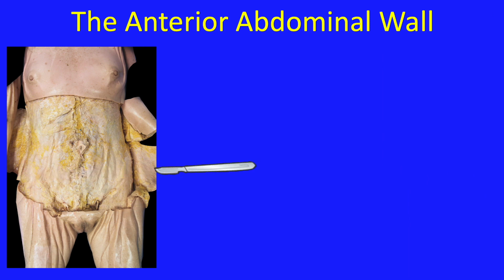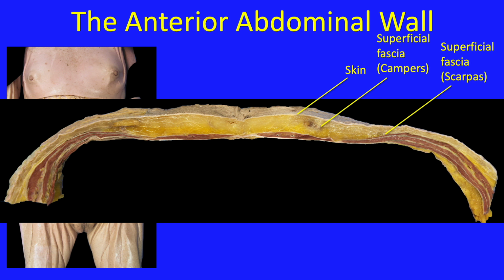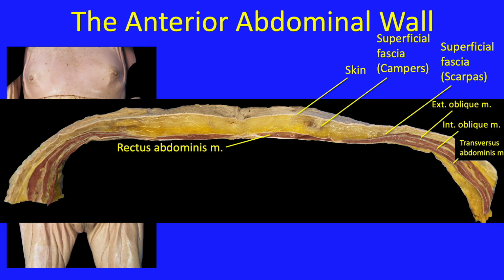Once again, let me show you the transverse anterior abdominal wall, and now we can finish labeling the layers of the wall we mentioned earlier, including the muscles. Initially, we described the skin, the superficial fascia consisting of Camper's and Scarpa's. I've now described the external oblique muscle, the internal oblique muscle, the transversus abdominis muscle, and the rectus abdominis muscle containing the rectus sheath, consisting of the anterior and posterior rectus sheath.